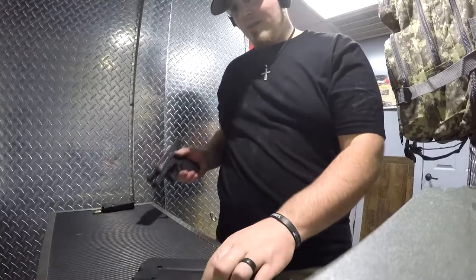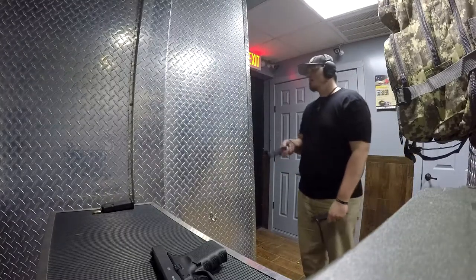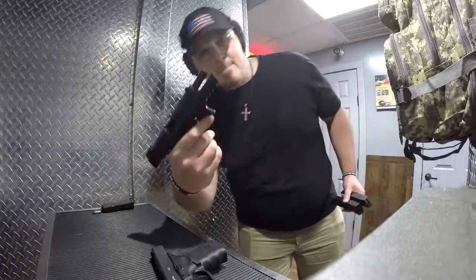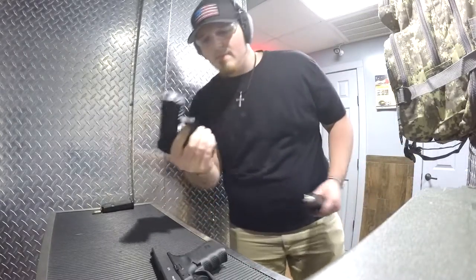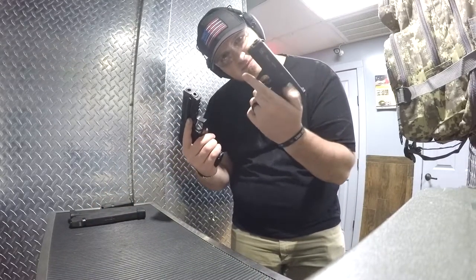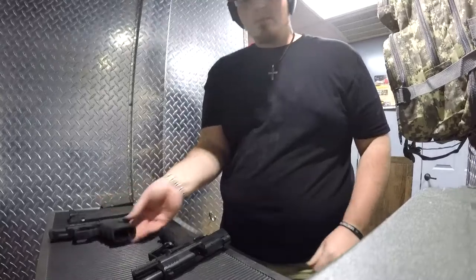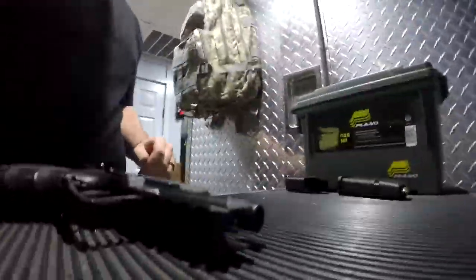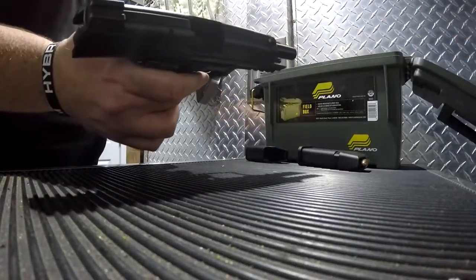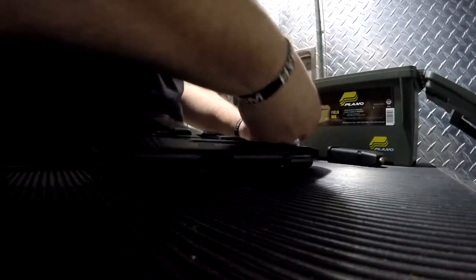So you see here where I've emptied both of my 33 round mags, and I'm pulling out my dad's H&K P30 here. Love that gun. That is a fantastic 9mm pistol. It, along with the Glock, they're fairly comparable, especially in accuracy. I really do enjoy shooting the H&K though. I mean, it's a very high quality firearm. The reason that I'm shooting it is because, one, it's just enjoyable to shoot, but two, I wanted a decent comparison for the video.